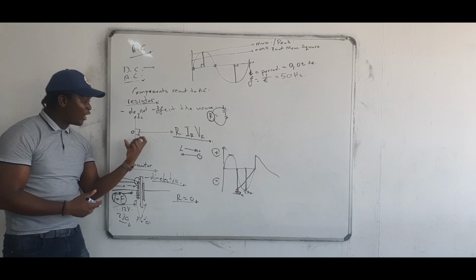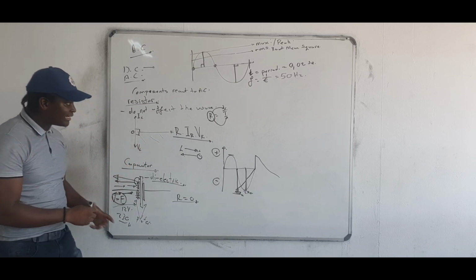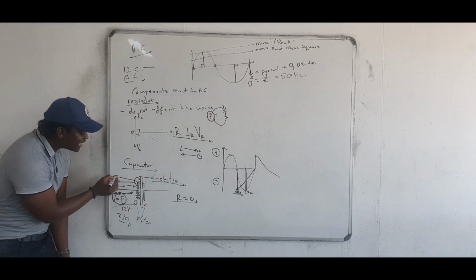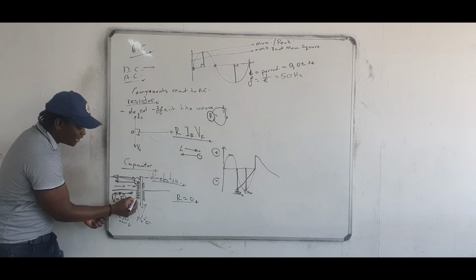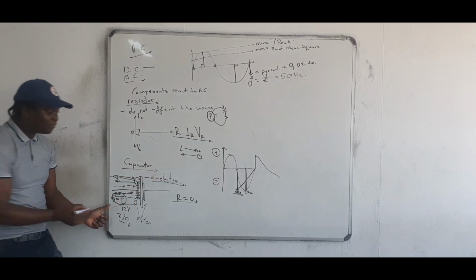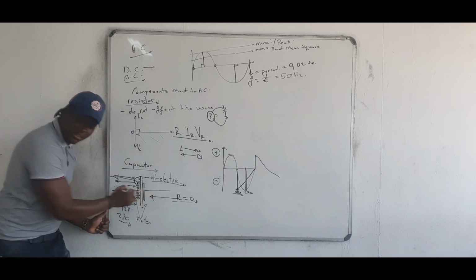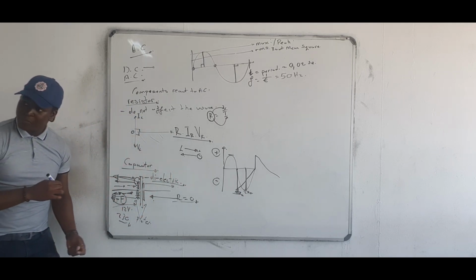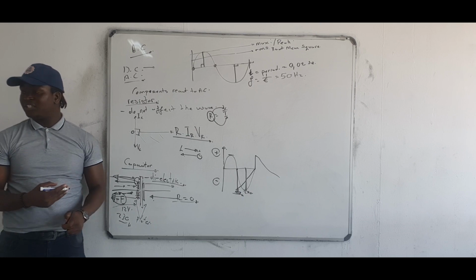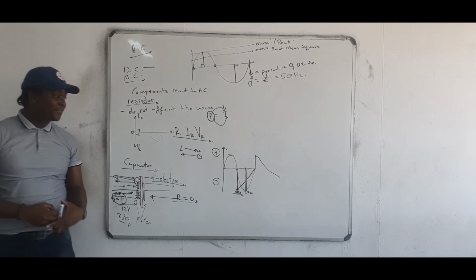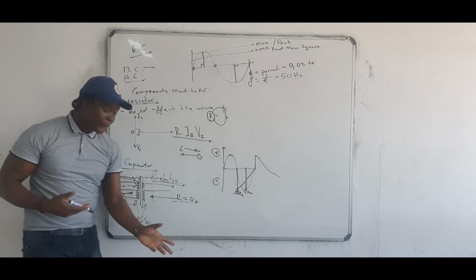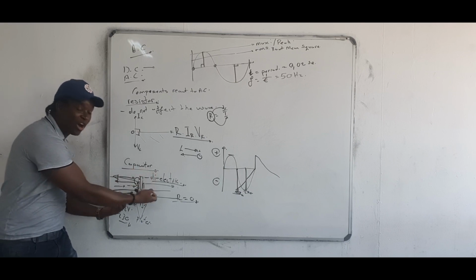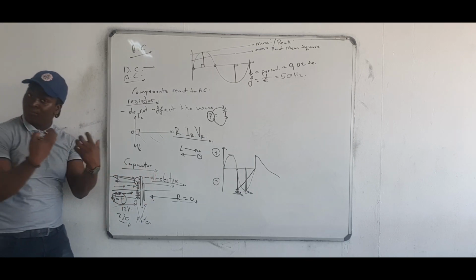Now, the voltage drop is caused by the fact that we have got AC flowing through here. That means current comes in this direction, and then as soon as we get to zero, it's repelled in the opposite direction. Current comes in this direction on the negative side, and then it is repelled as soon as you get to the positive side. Because of that, there are always inefficiencies in every system. Those inefficiencies are what cause voltage drops. Because of this movement back and forth, we're going to lose some of our power. That is what is causing the voltage drop.